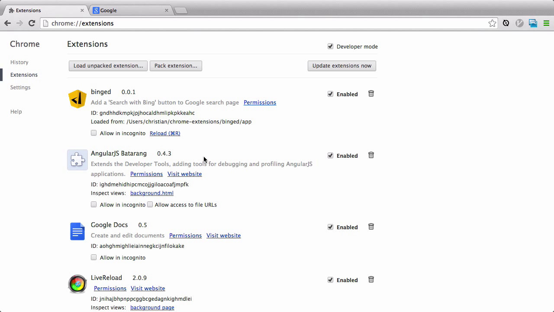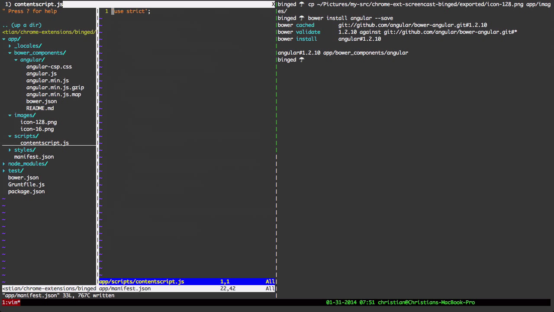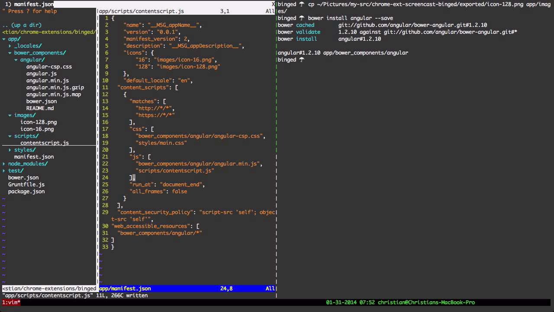The manifest.json's okay. There's that icon. I created a little fancy icon for this. And we are ready to start adding some more content, which goes into the content scripts.js file. And that's right here. Gonna cut and paste to save time here also. This is just a basic starter of Angular on the Chrome extension. This add an event listener load does need to be included, but we don't have to check to see if the entire document is loaded, because in our manifest.json, this run at is at the document end.